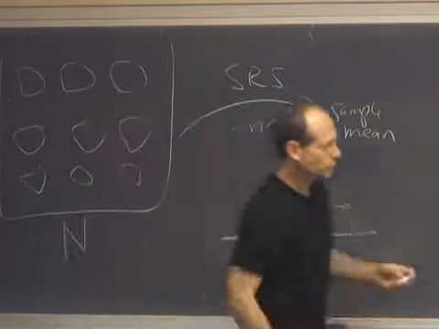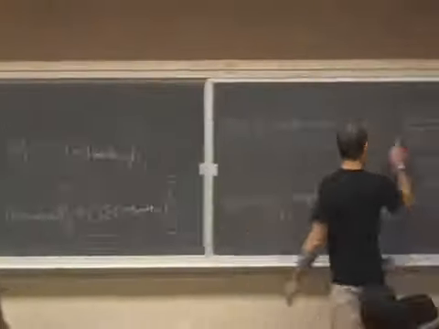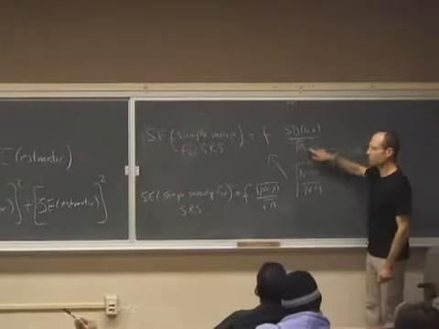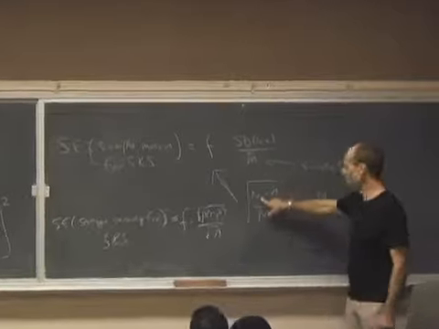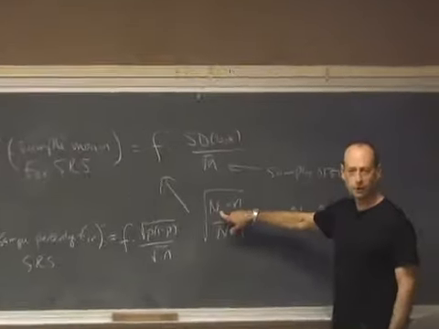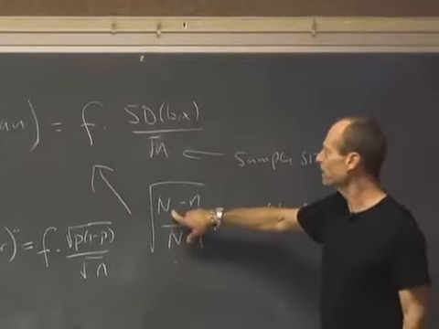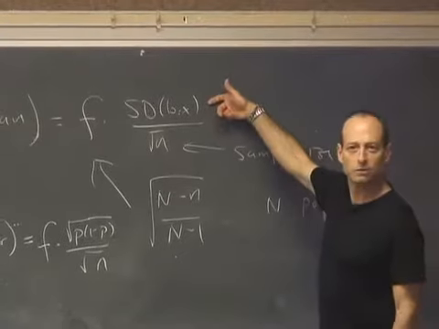Now, how do we use that here? In order to know what the standard error of the estimator is, we need to know these things. We need to know F, we need to know the SD of the box, we need to know the sample size. We know the sample size. We're pretending that we know the number of numbers there are in the population, the size of the box, the size of the list of numbers in the box. But we don't know the SD of the box.